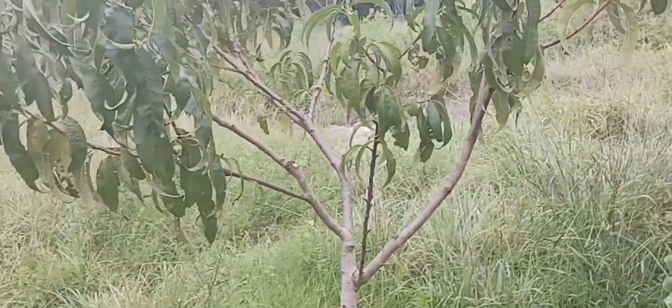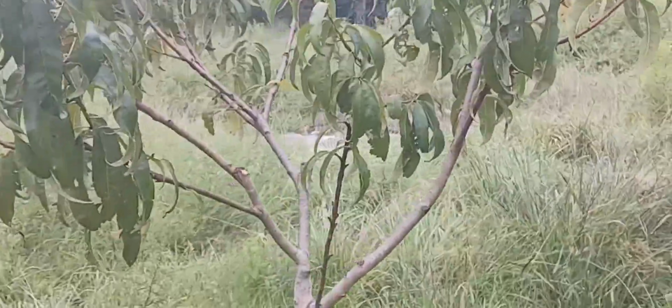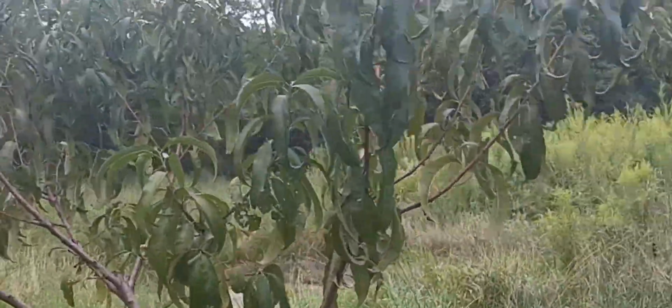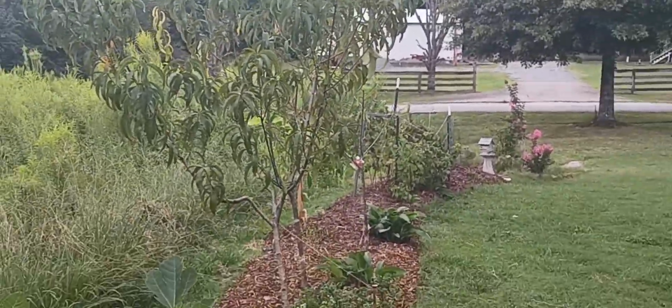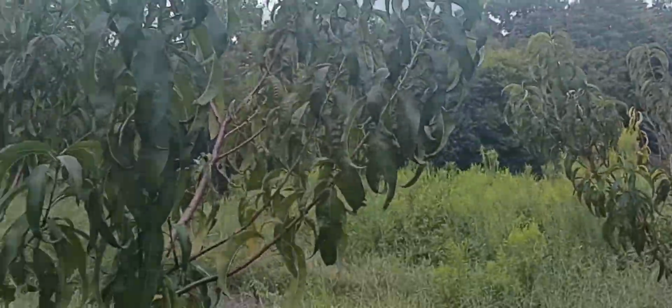Up above is that Alberta Peach. I think she's in her 5th season, if I'm not mistaken. Looking lovely. She's a good disease-resistant variety of peach. That's the reason why I got her. That one and the Georgia Peach, which I got too, and Red Haven.